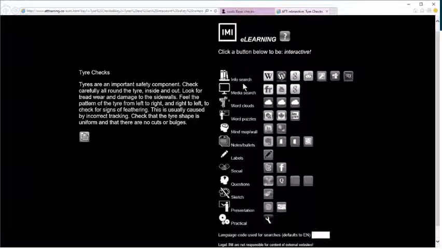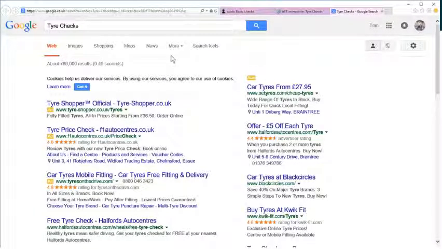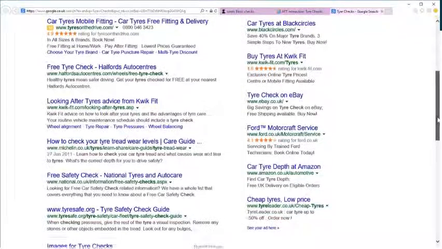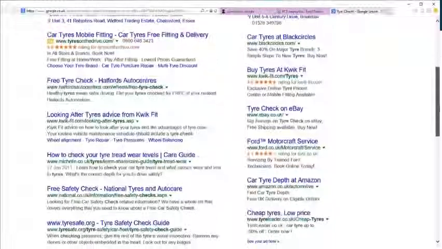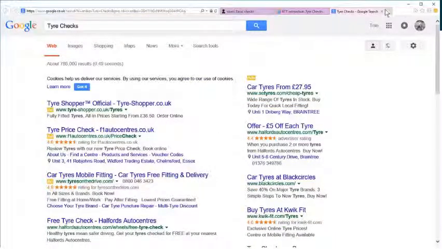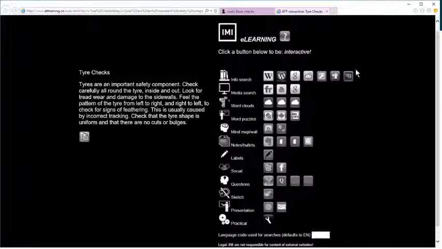So to try the info search or information search, first of all, this is Wikipedia, this is my blog, this is Google, Reddit and one or two others on here. So if we just want to search Google, we can click the G button for Google and up pops Google like this, but you'll notice what it's done is that it's automatically searched for the phrase tyre checks, so it's looking through for different things associated with tyres automatically. And if we were to search some of the other features, then it works in just the same way.